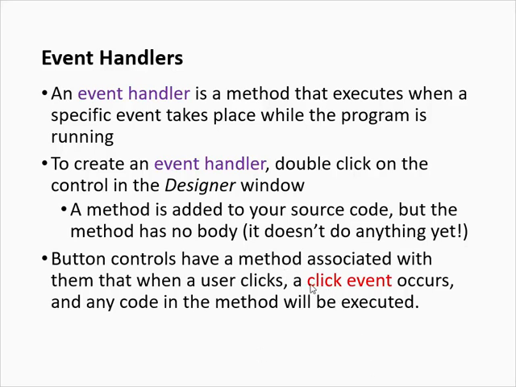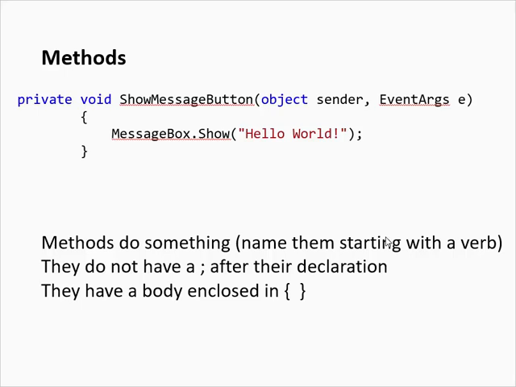So button controls have this method associated with them. So button controls have properties and methods. This is an important concept. This object called a button has properties and it has a method associated with it called show. So, very important. I know it sounds like a foreign language, but I'm going to keep reiterating it. So a little bit more about methods. In a few weeks we'll do a whole lot of methods where we write our own methods. But let's look at this click event method that we had.